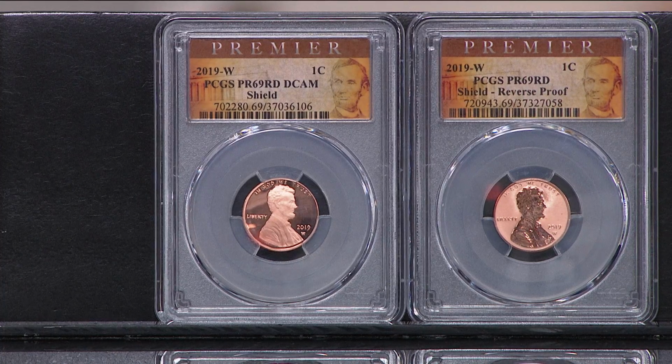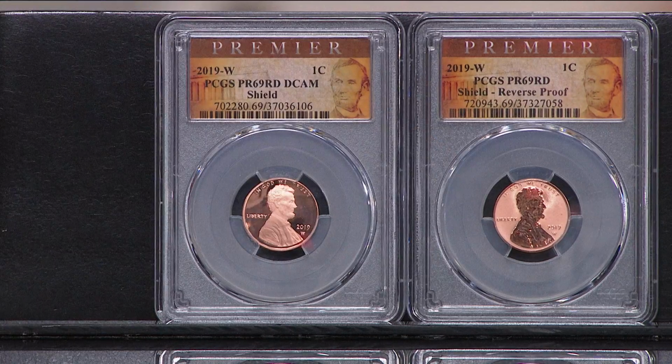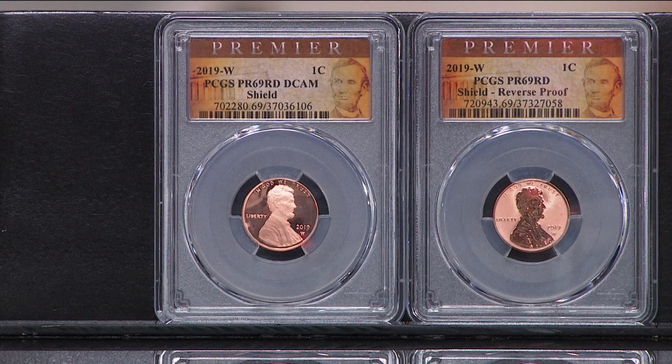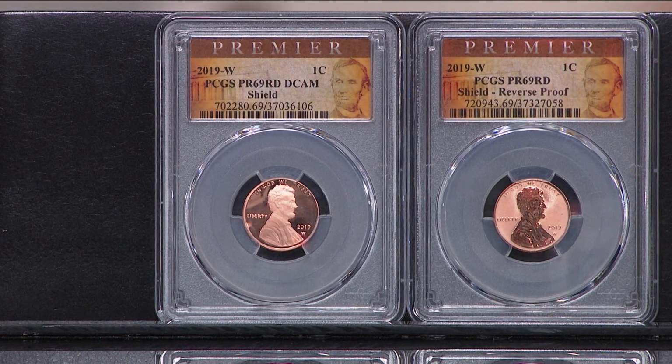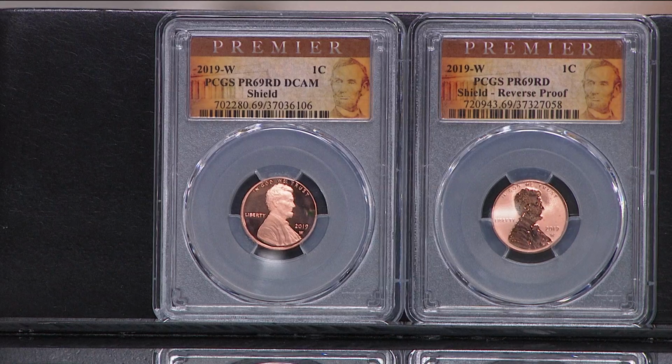Since 1909, never West Point? Never West Point Mint mark. And they only did them, they didn't release them into circulation. You can't buy them individually. To get this, you have to buy a proof set. To get this, you have to buy a silver proof set. That's gonna cost you more than $89.95. Okay, and then we had them certified in our Premier Label, the pair, the only two proof W Mint Lincoln Cents ever done by the United States government. And I've got the pair exclusive to us here for only $89.95 for both coins for the pair.